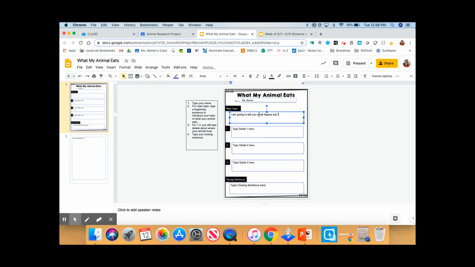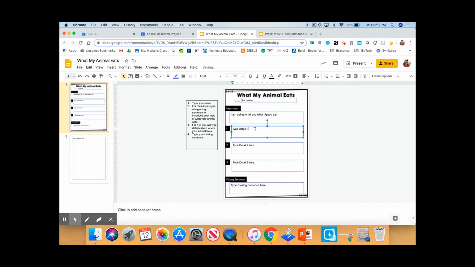Okay, now your beginning sentence can look like this as long as you put your own animal, right? Or you can even use different words, right? You could say, I'm going to tell you what hippos find for food, right? Anything like that about eating, about food would work, okay?